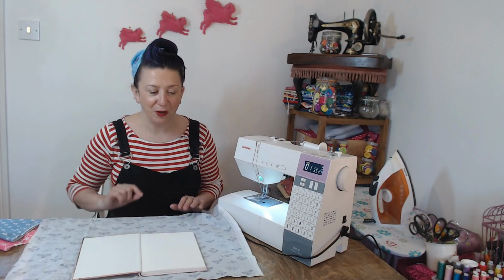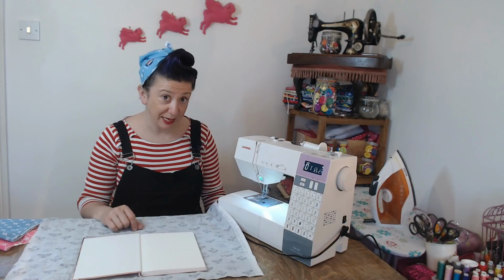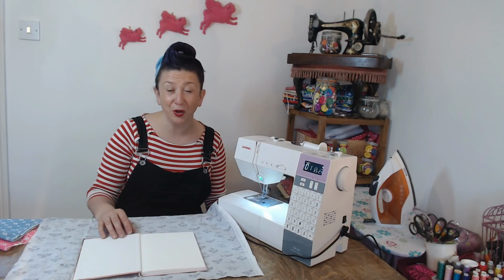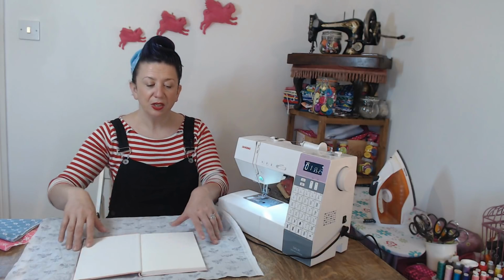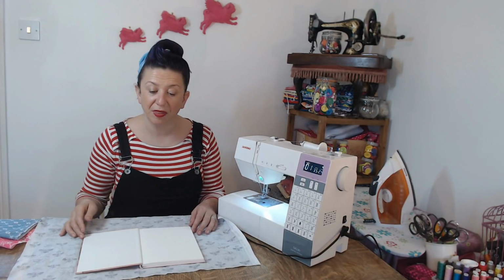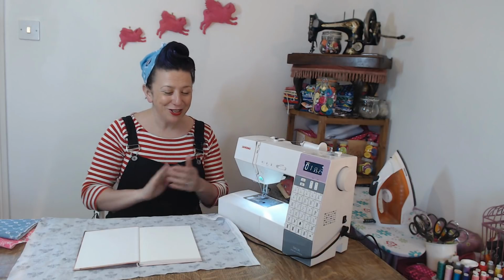Then what I'm doing first of all is working out how much distance I've got at the bottom and at the top. Now you can leave about 2 or 3 centimeters, but the maximum is about 4 or 5. Okay, so 3 centimeters is about good. I think that's what I've done before as well. It's about 3 or 4 is good. So also check your pattern. If you've got a pattern going a long way, just make sure that that is sitting nice and straight. Sometimes the fat quarters get cut a little bit wonky when they come from the factory. So just double check that.